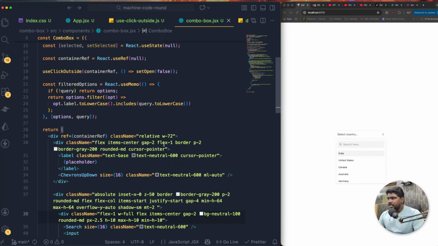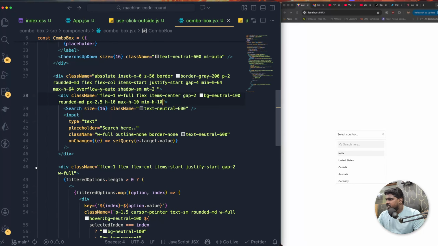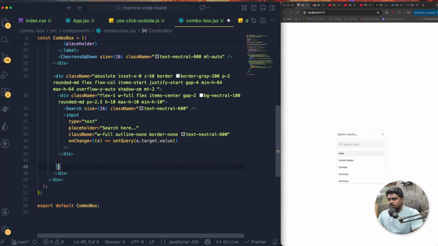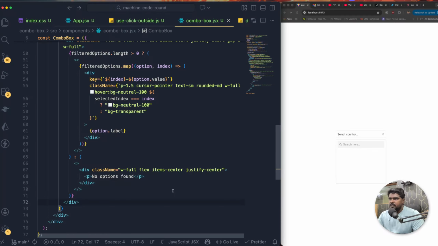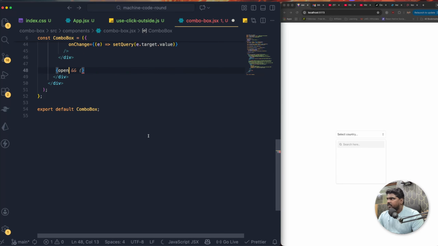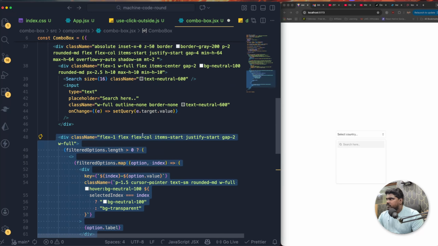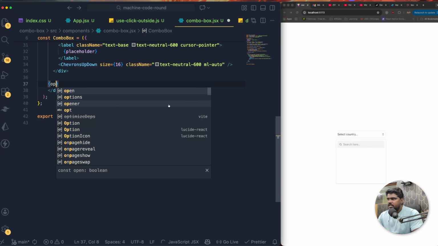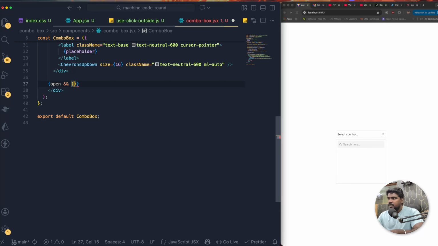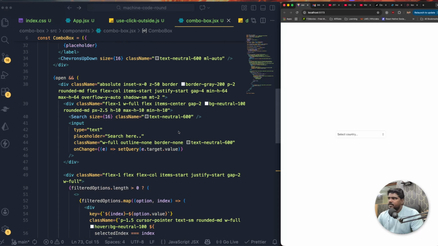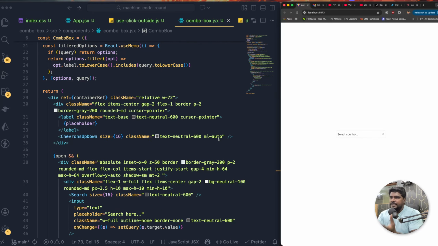Now what I need to do is, this stuff, it doesn't need to be rendered. I'm just going to cut this out. So only if it is open, then I need to render this. So which means this entire division itself, let's cut this out. Only if I do have this open state is true, then only I need to render that. Perfect.